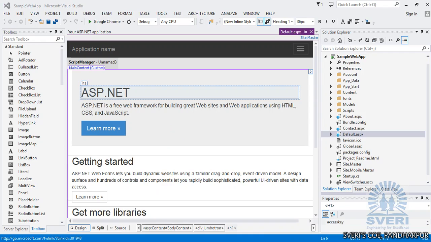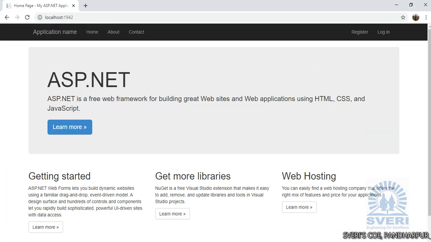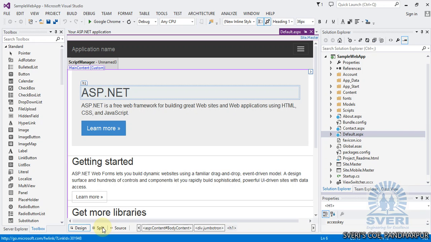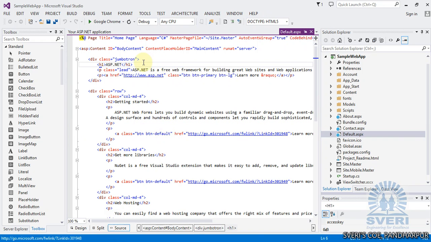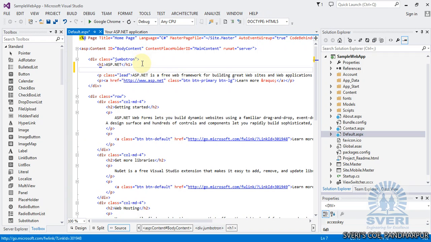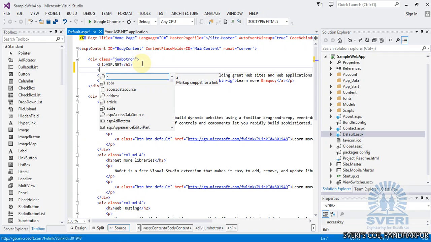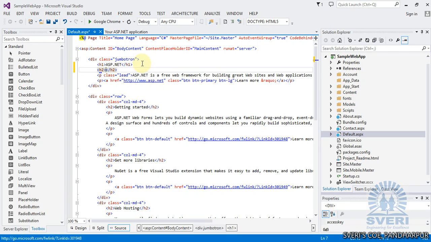So this is our default output. If you want to make changes, you can change the design also. We'll change the source code. If you want to design using source code, you need to be good at HTML and CSS.